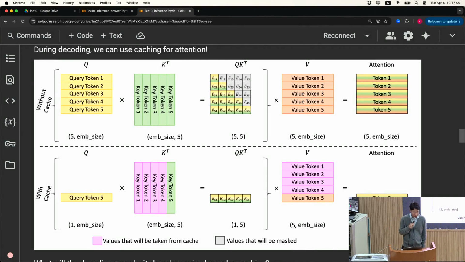In terms of the wall clock inference time or latency, decoding is a bottleneck.